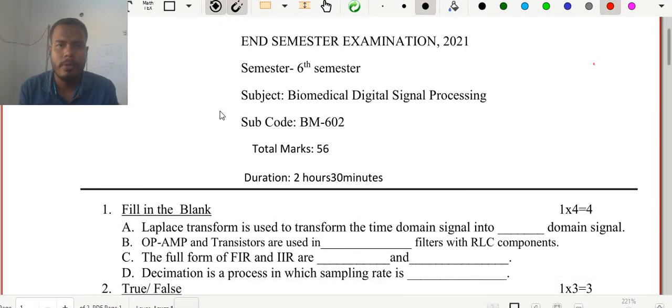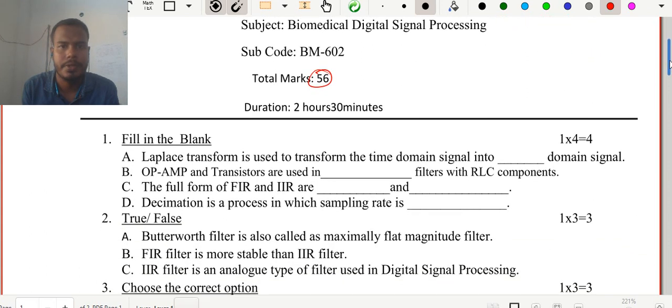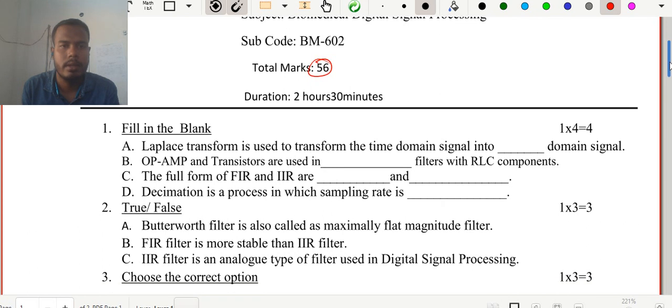Hello, good evening to all of you, my dear lovely students. Today I have come back with one more video for the 2021 biomedical digital signal processing paper end semester 2021. Due to COVID-19, this year's paper was for 56 marks, but as I explained in the earlier video, this year it will contain 70 marks for a three-hour paper. So 25 marks will be the short questions, and I'll be discussing the solutions of all the short questions in the 2021 paper.